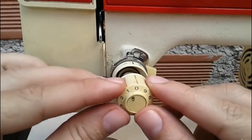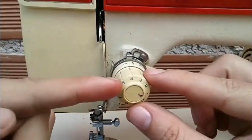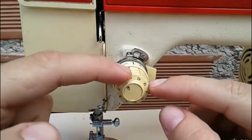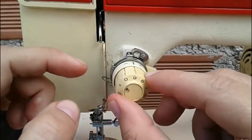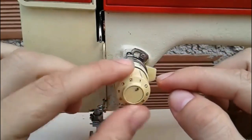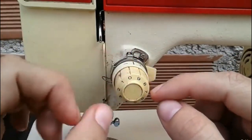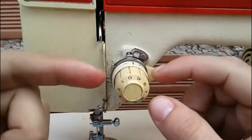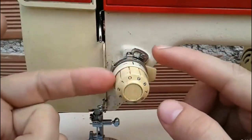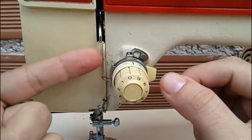Left with 0 tension. Let's see. Okay, we see that it stays at 0. And when we move the tensioner, it should reach number 9. We can see it reaches halfway between 0 and 9. We reduce the tension, and it should be back to 0 in the same position. Like this. We make sure that when we put the small hook in that position, and 0 is on top, it gives us all the necessary tension, so it will tighten the thread. Well, depending on the tension we need for the fabric we are sewing once again. Before we start sewing or threading, let's double check the pulled spring's tension, which should be this one.